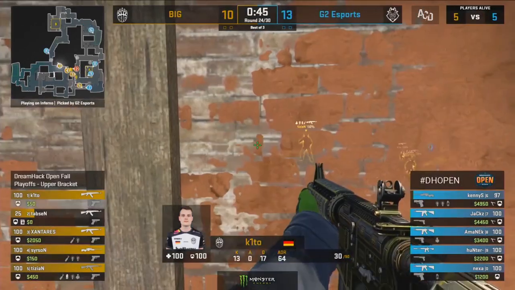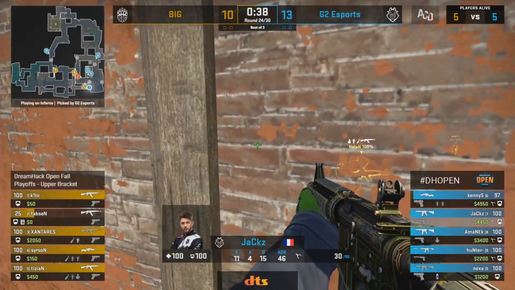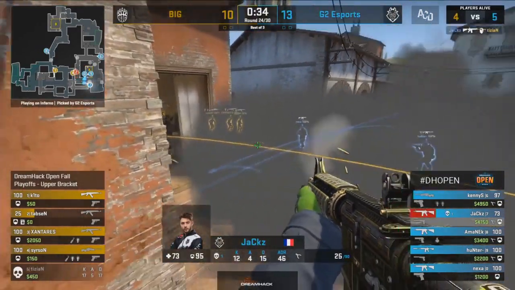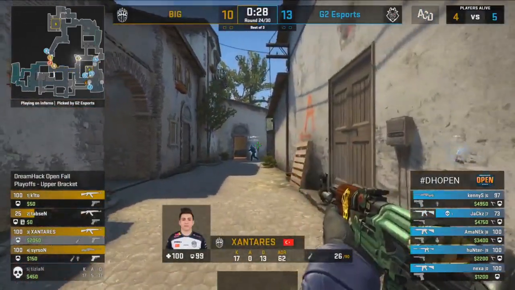They get that deep B control. They're going to have 4 guys on A site. G2 are playing Inferno very well. Like winners. Big winners. Not like a team that got reverse swept by Big in the grand finals of DreamHack Masters. No, sir. And that's the Big, or rather the G2 they don't want to be.